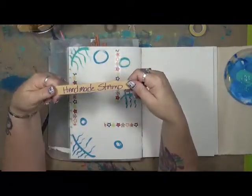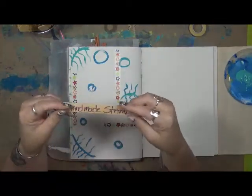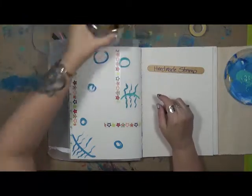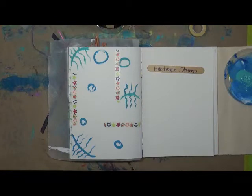This one says use a handmade stamp. Now, if you don't have a handmade stamp, that's fine. You don't have to use a handmade stamp. You can use any stamp you want. So just remember these prompts, if you don't have whatever the prompt says, do it however you'd like to. If you have a favorite stamp you want to use, use that. All right, I have to find my homemade stamps. Oh, let me see. Do I have any in here? See, this is the part you guys miss out on when I cut, is me trying to find all this stuff.